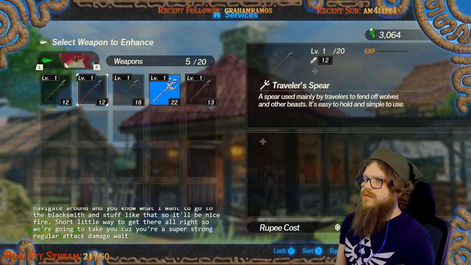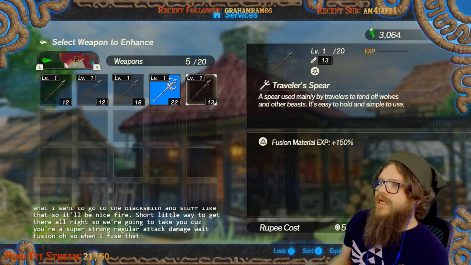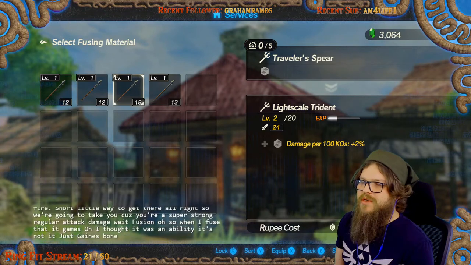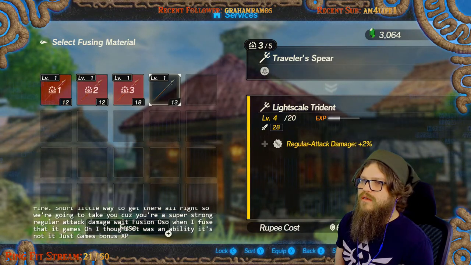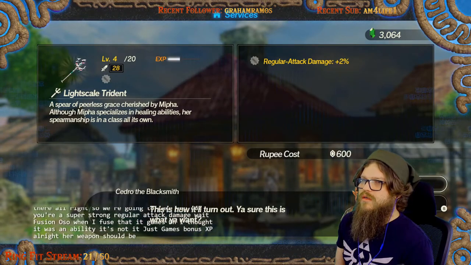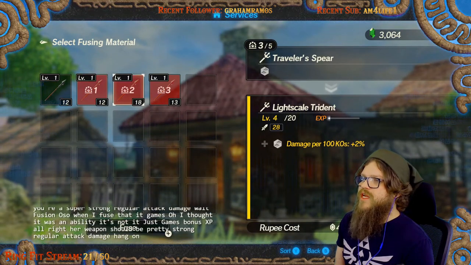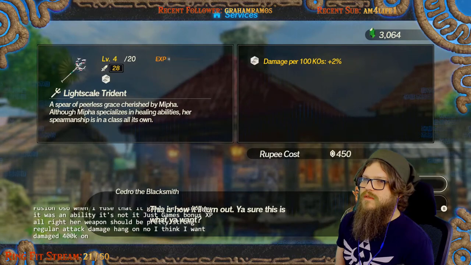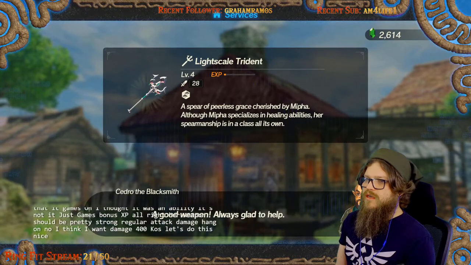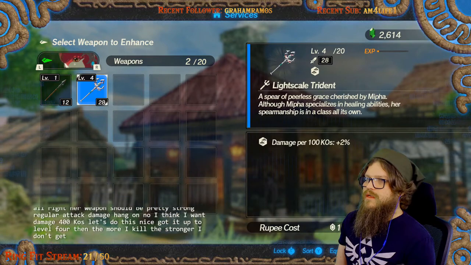Wait. Fusion. Oh, so when I fuse that, it gains... Oh, I thought it was an ability. It's not. It just gains bonus XP. Alright, her weapon should be pretty strong. Regular attack damage, hang on. No, I think I want damage per 100 KOs. Let's do this. Nice, got it up to level 4. And the more I kill, the stronger it'll get. Yeah, I'm happy with that.